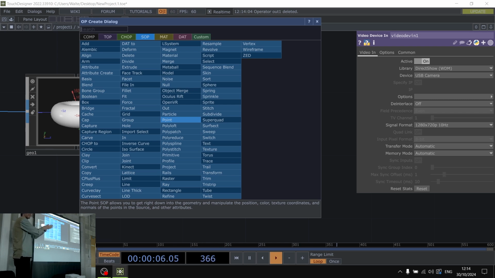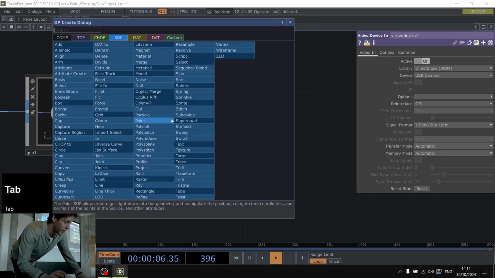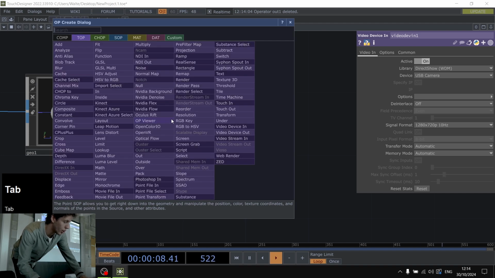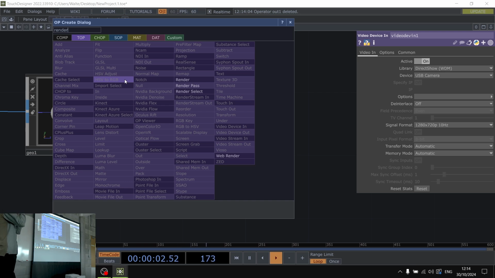So I don't know if anyone works in film here, but you ever heard of lights, camera, action? You know, you need lights, you need a camera, and you need action. We got the action, we got our little main character here. Okay, then we need a render. So, sorry, I skipped that, didn't I? So the render is a 2D operator. So it isn't in the top, it's a texture operator.